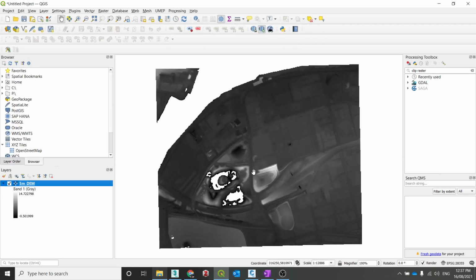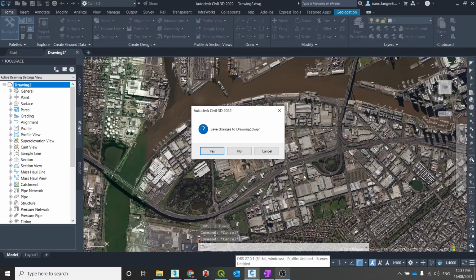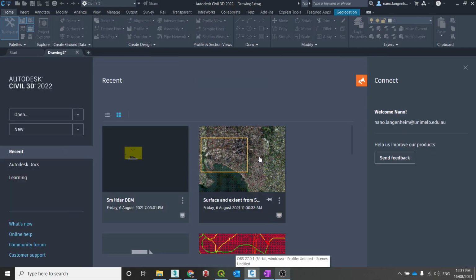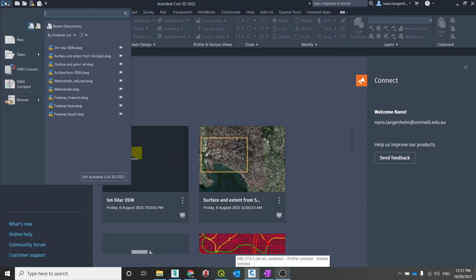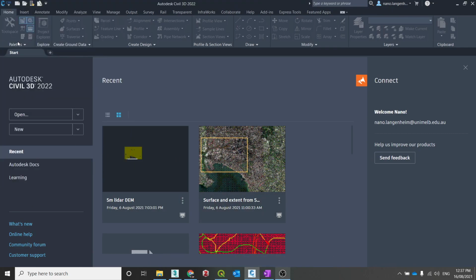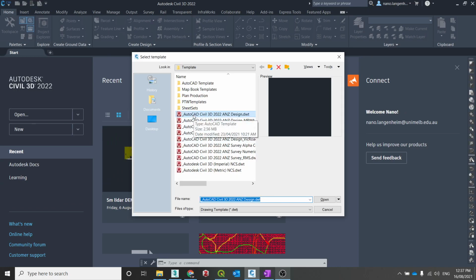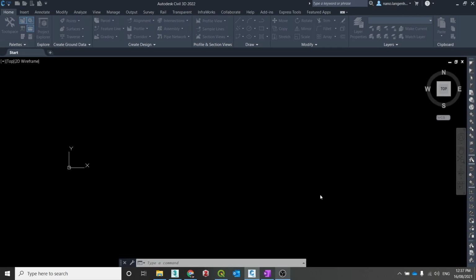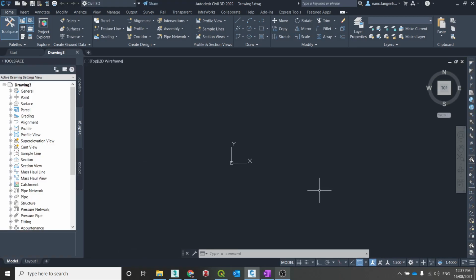So now that we have that, we can come across to our Civil 3D, and I will just run through this again. So we will do a new file, and because I'm using the ANZ, I have an ANZ file. You might have something else, but it is really good to use the templates because it alleviates issues to do with metric and imperial problems.